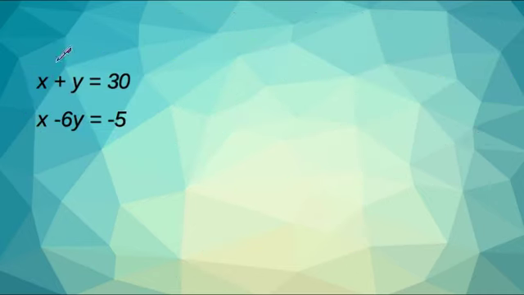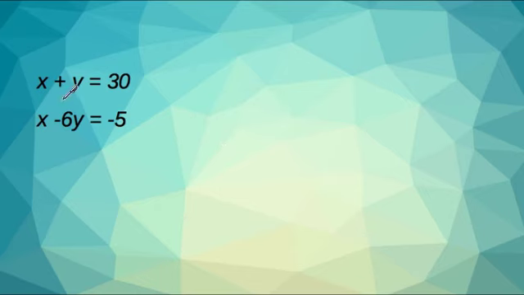Let's say that we have this other system of equations. We got this equation, two numbers that when you add them give you 30. But when you do x minus 6 times y equals negative 5. Guys, we're going to have some negative numbers here. We're going to be using negative numbers, so you got to remember how to do addition and multiplication and division with signed numbers. Guys, you got to master that. You got to have that already mastered. You got to know that, guys.